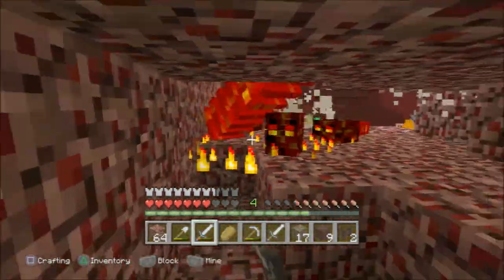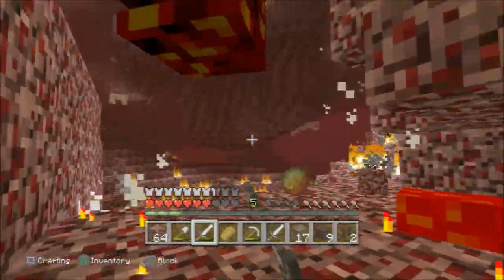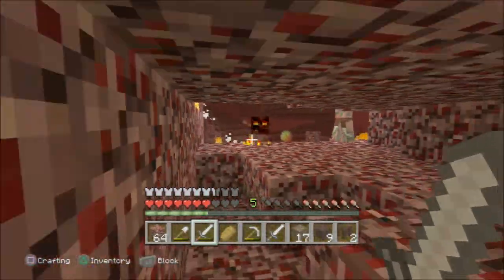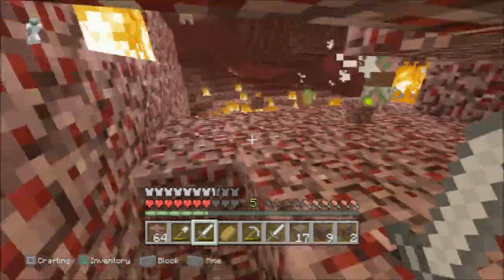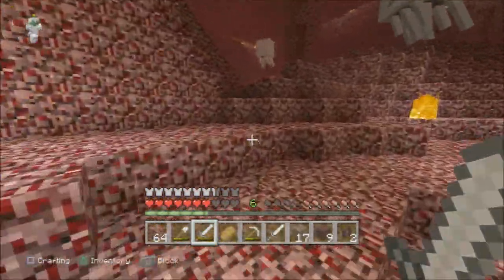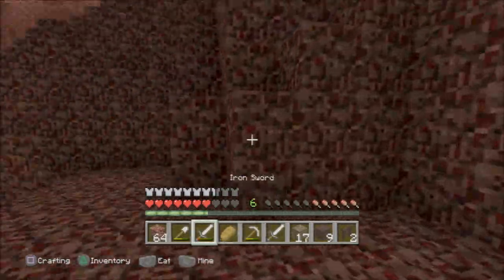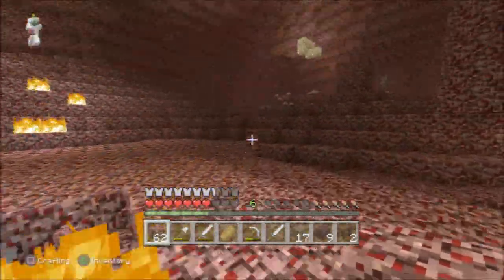Oh, wow. Okay, so fighting those magma cubes is probably not the best idea. But at least I'll get a magma cream out of it. A couple, actually. And they're still coming in. There's the ghast fireball. Okay, what am I gonna do? I'm just gonna make a run for it. Shoot. Forget it. Am I gonna make it out alive? I don't think so. He just blew up my exit!